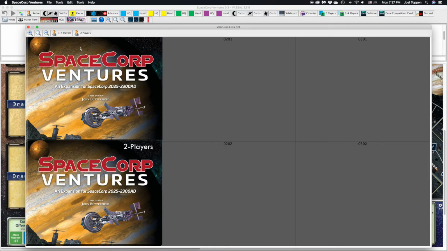What we've got here are two different decks inside this window. Each has a random draw capability, so anything I drag and drop out of here is going to be randomized. In Ventures, you're going to select randomly 4 different HQs. Player 1 will select one, and then another one gets drawn. So you're always going to have a pool of 4 HQs from which to choose, and it goes around the table in that way.